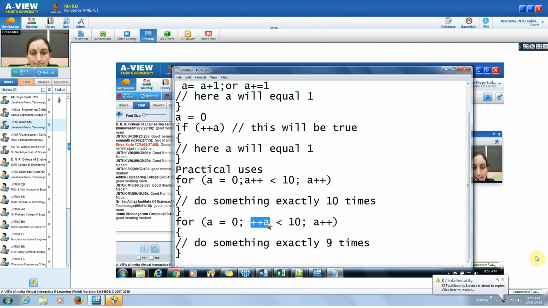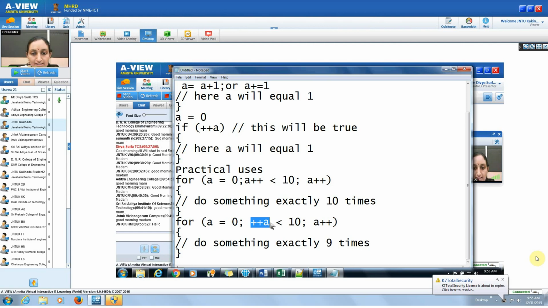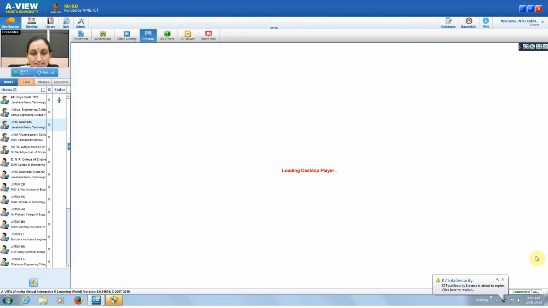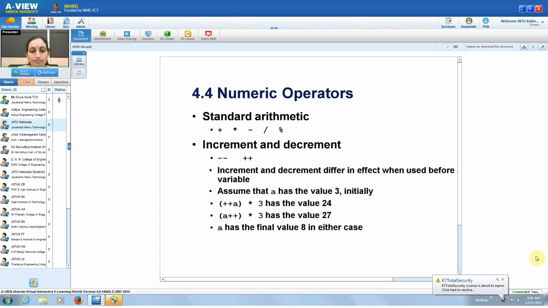Here if you see ++a, it means it will iterate 9 times.